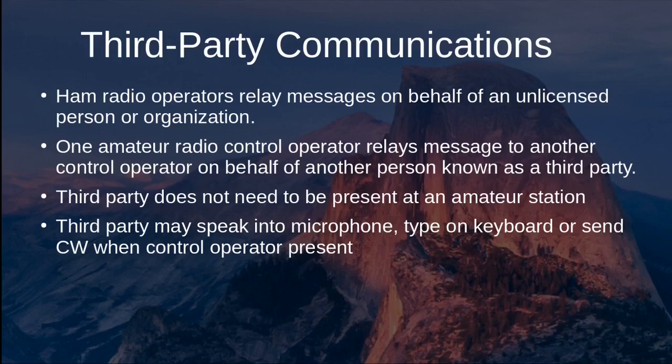If a message needs to be relayed, if there's a traffic net, and let's say that for some reason communications are down and a family member wants to relay a message to another family member, that can be done through amateur radio operators, but the third party is not a ham radio operator.